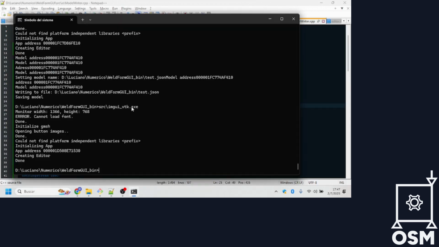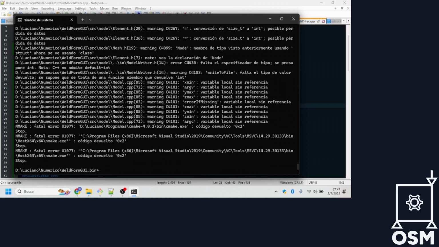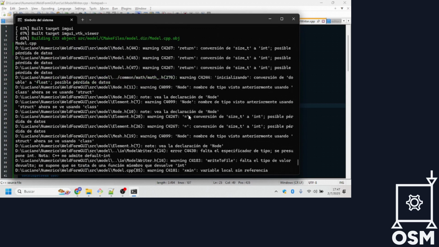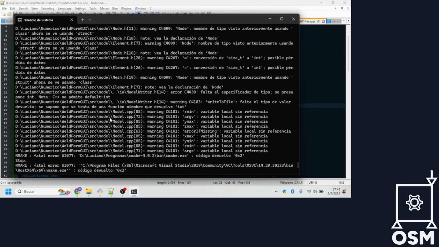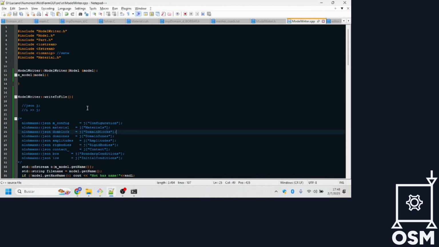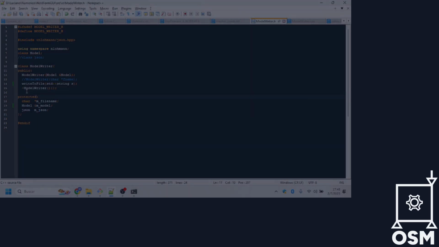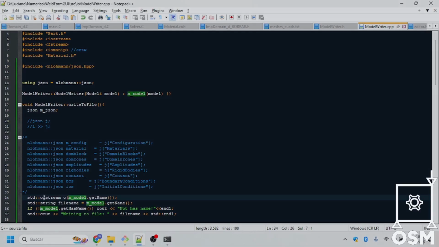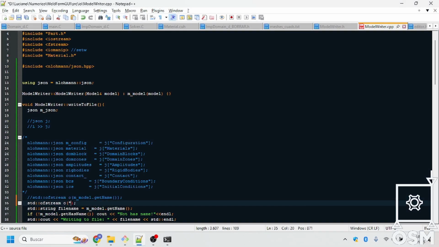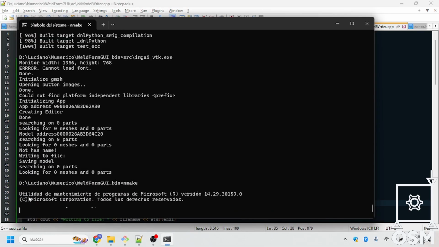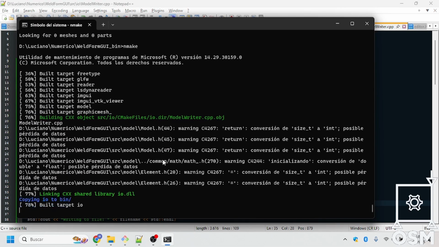Once the function is in place, we compile the code. This step builds the executable or the shared library needed by our simulation backend. At this point, we've automated the first half of the job creation process. Now I'm opening a test file called wow.json. This is a file where we will create the input content.